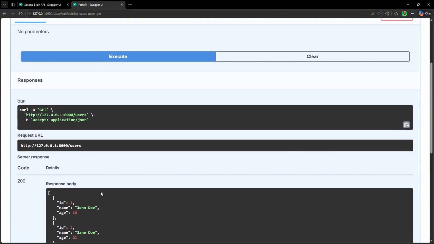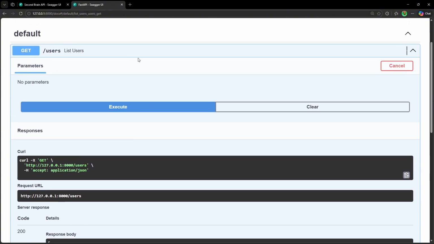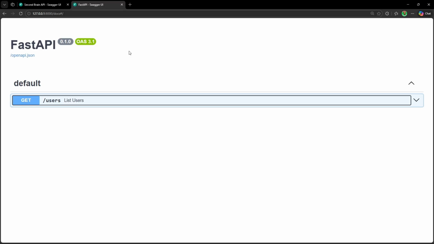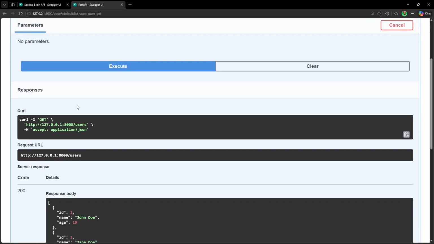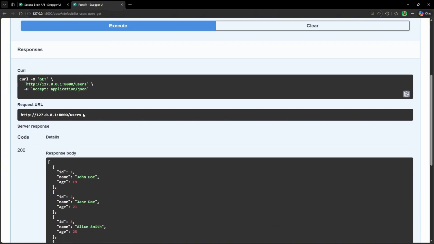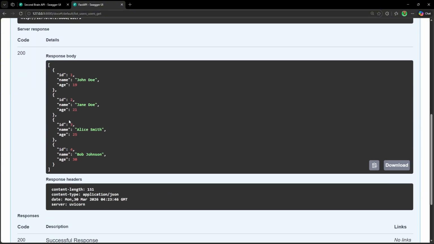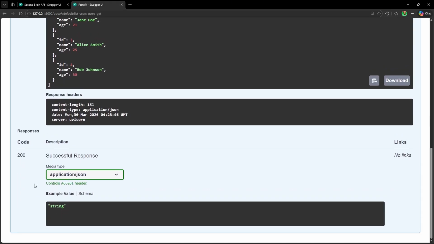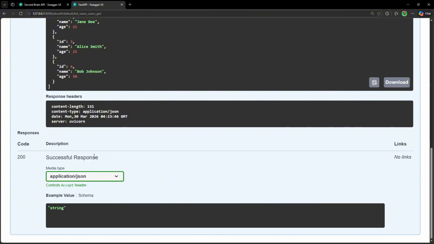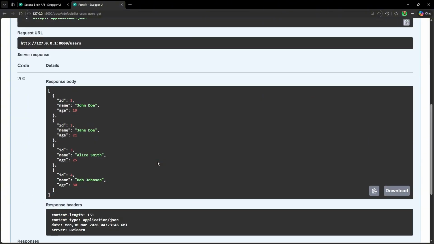So basically, this is the automatic documentation FastAPI creates for you. And checking on the documentation, you see we have parameters. Normally here are the different kinds of parameters we could pass to this particular route. Also, it gives you an example on how to run this route with a URL. It gives you the URL for this route, the request URL. Once you run it, you should see the response body and the response headers. We also have different kinds of responses, so 200 successful response, and we can edit these as we want later.